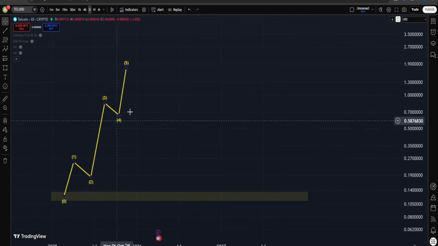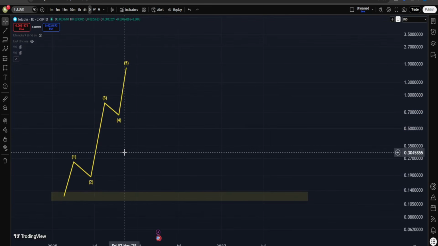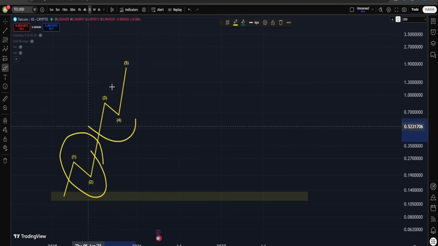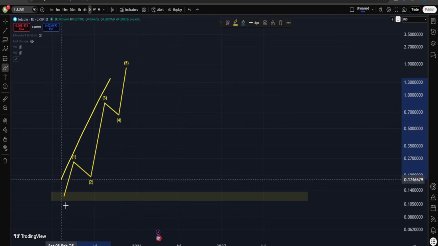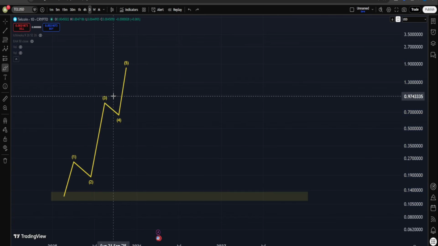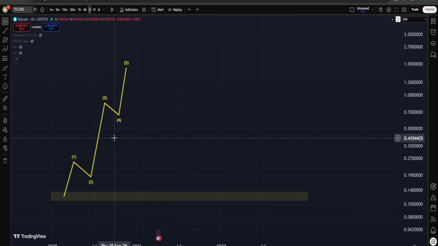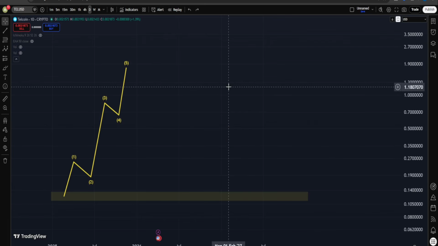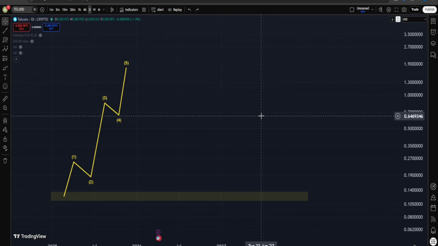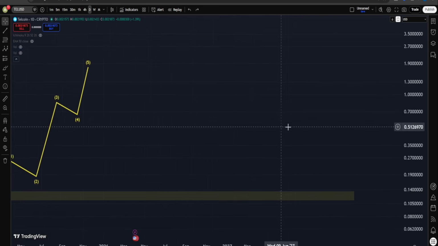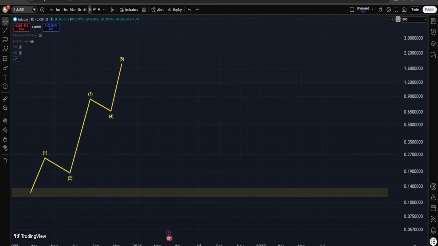Now, this specific scenario is called an impulse. Rules for it are, we should not have overlapping of the waves between our wave 2 and 4, and in any kind of 5 wave, this wave 3 right in here should not be the smallest wave. Now, here's the deal. This isn't actually the only 5 wave pattern that we are allowed to consider. We can consider other forms of 5 waves, and in this specific example for TELCOIN, I want to talk about having an expanding leading diagonal, which looks like this.